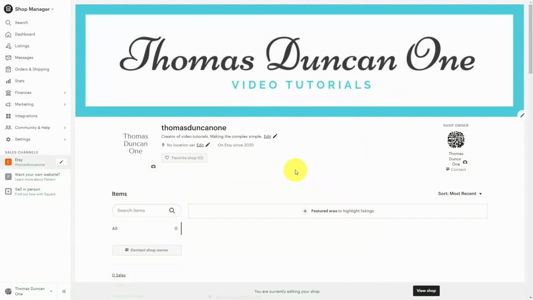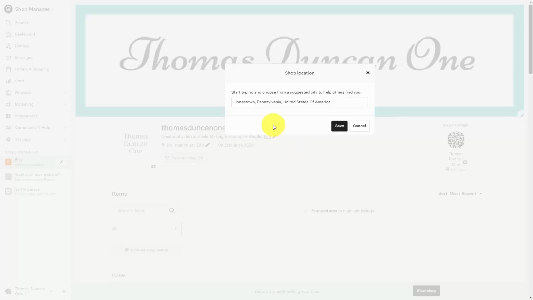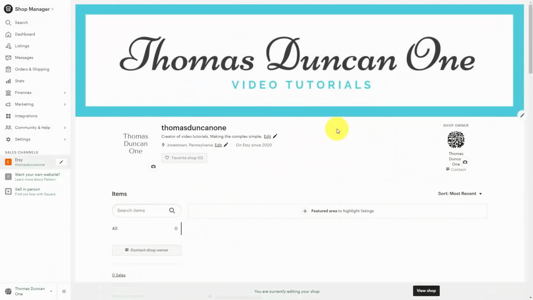Now if it's relevant, we can also set a specific location. We can click the Edit button. And we can write in a suggested city so that others would be able to find our store. Now this is going to be of particular interest to you if you are selling offline or if you're having people come to you for your goods. Now if you're going to choose to have that location, you can then click Save. And then you have your second customization.